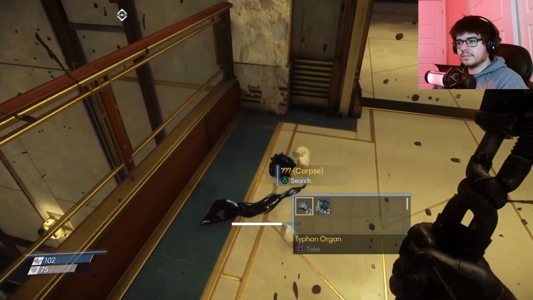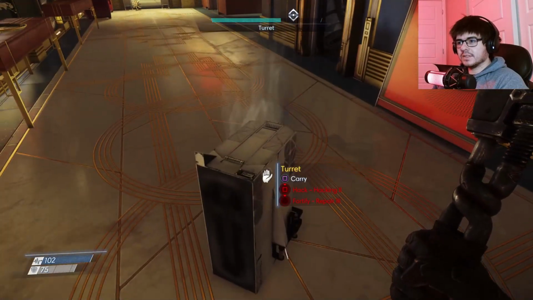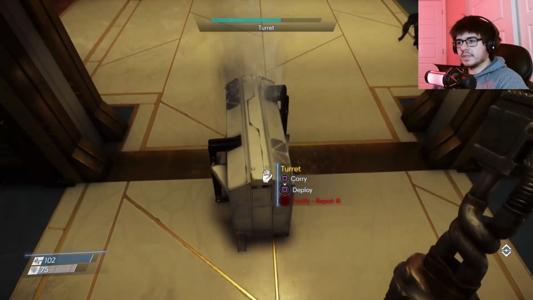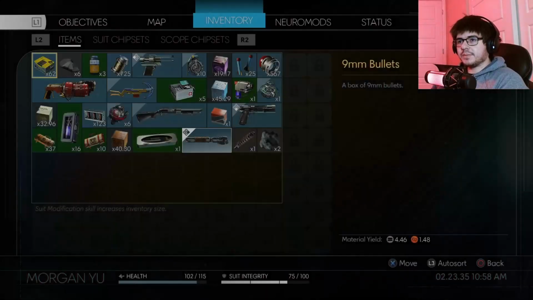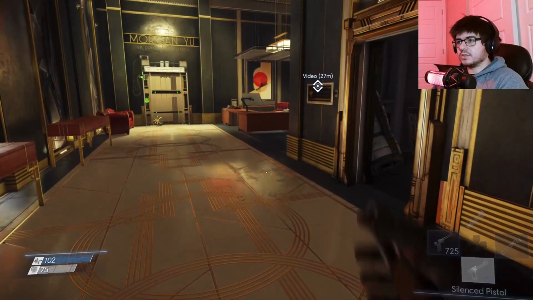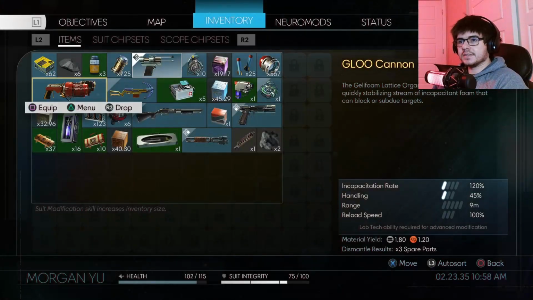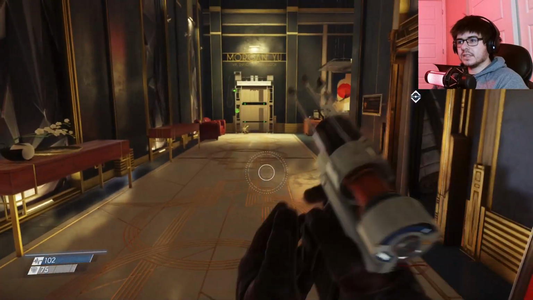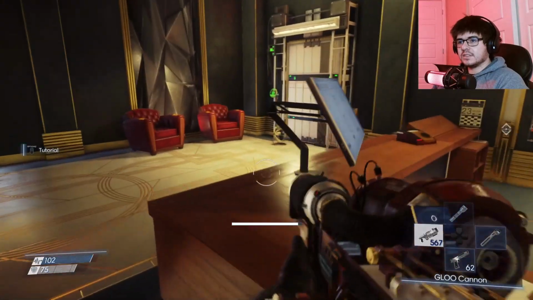Got him. He knocked over my turret. Come here, buddy. Are you broken? Nah, you still got some fight in you. Okay, it looks like I'm actually going to need the glue gun a lot more than I was using it. Let's go ahead and take off the stun gun and assign you to my left slot. And I would really like to be able to craft some shotgun rounds.